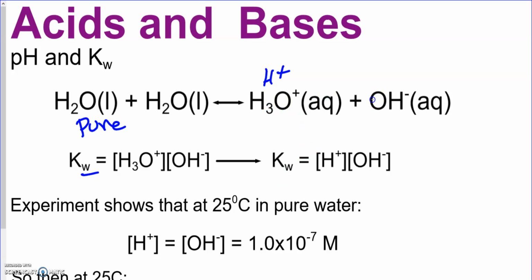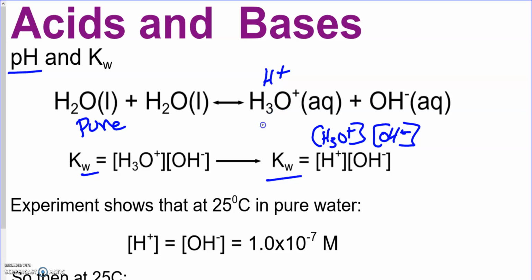So what we get are just our products, which could also be H3O plus and OH minus, versus just hydrogen plus and hydroxide minus, but either way, this guy is called Kw. Kw is actually what determines our pH scale as well as our pOH scale. And this reaction is what allows us to understand acids and bases a little bit better.